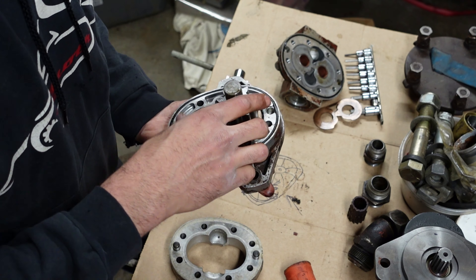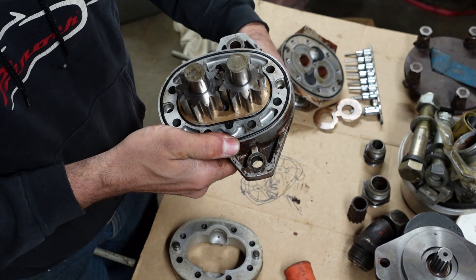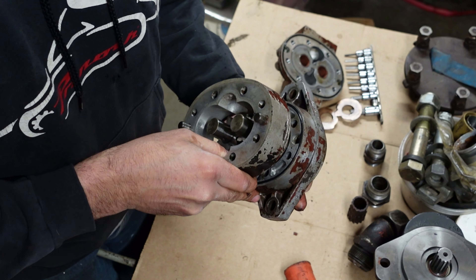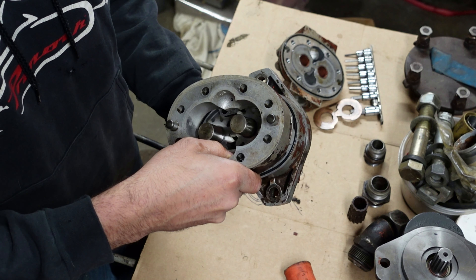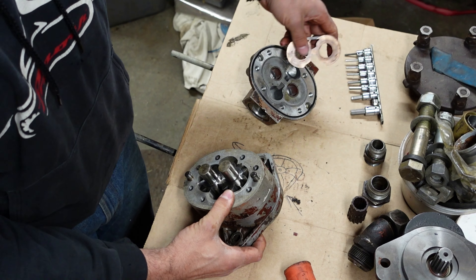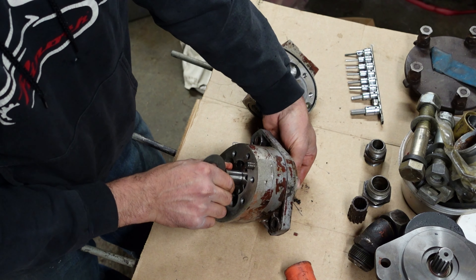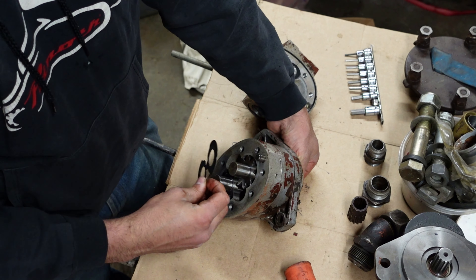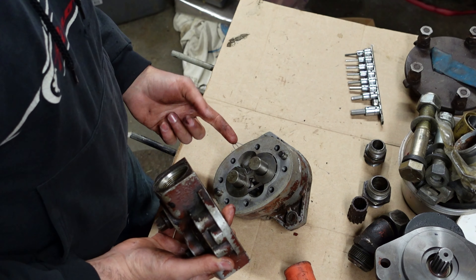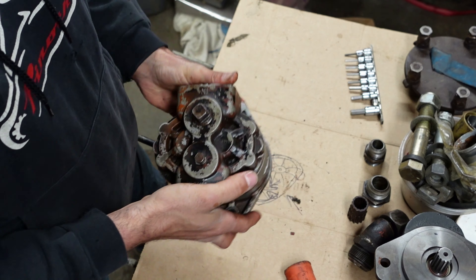Your gears — one gear, two gears — this stuff doesn't care if it spins this way or that way. All you've got to change on these is the housing. This one even has an arrow. Pick your direction — do you want it to spin that way, or this way? Stick this on here, stick your top seals. Right now I have it set to go this way, which means this is the pressure side. So I'm going to put the pressure side like that. Then you look at your cap — it's going this way, inlet to outlet. Stick that on there, bolt it together, and that pump's good.